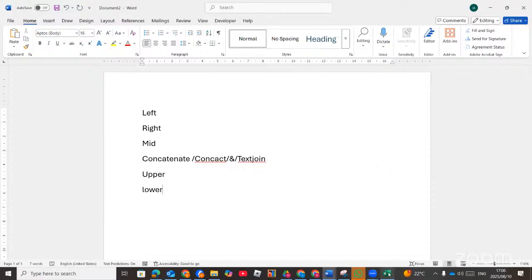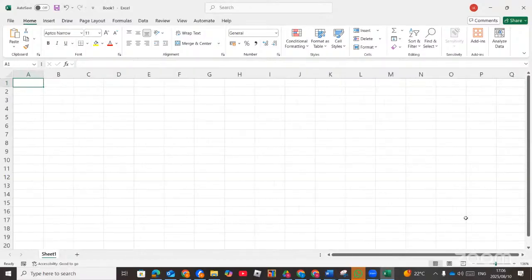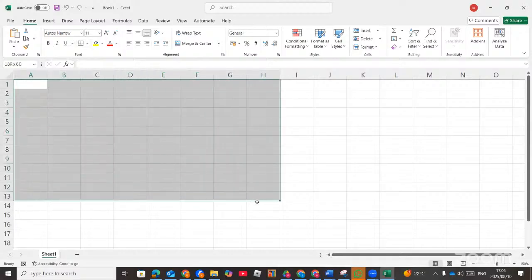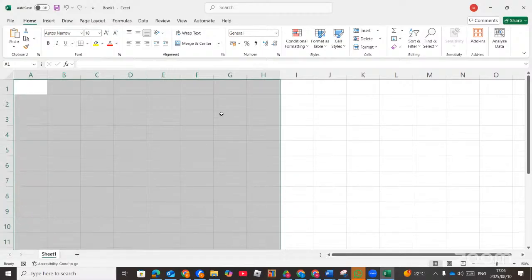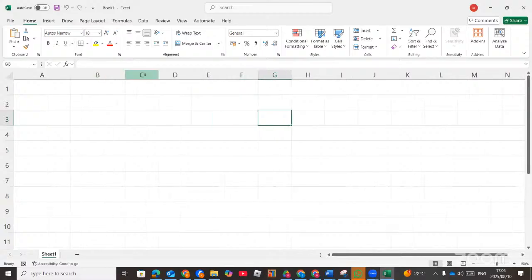So you can open your Excel for me so that I can start from there. Those of you using devices, you can open Excel. Just a new Excel so that we can use it.